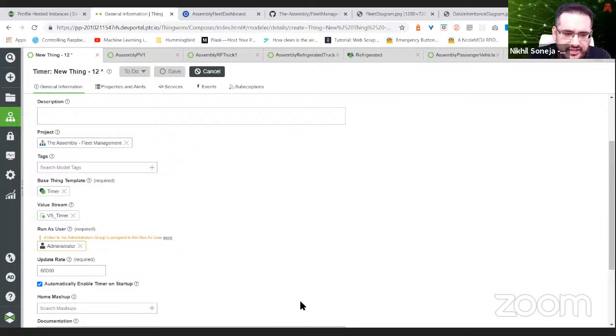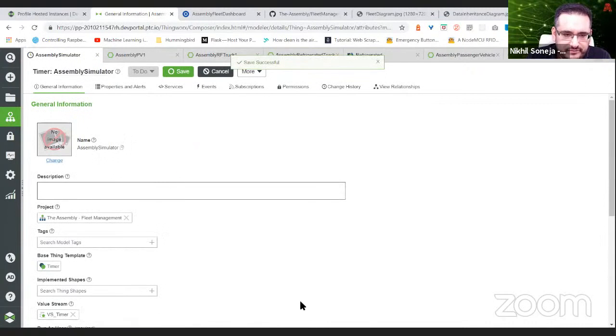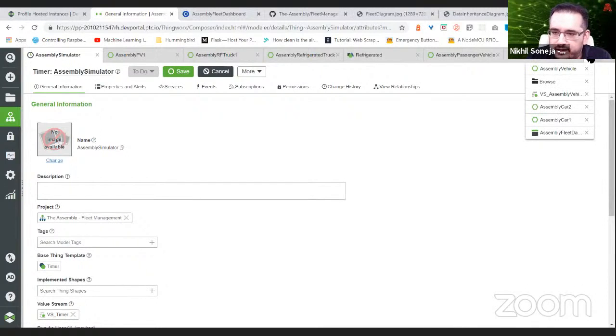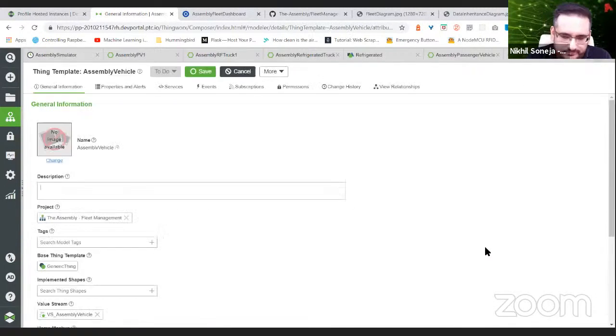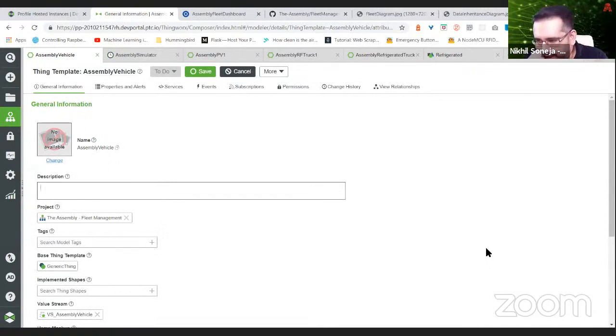So how are we going to do this? Let's go to save. Now I'm going to go back to where is my assembly vehicle, okay? Now, under assembly vehicle, I want to create a function that generates random values.